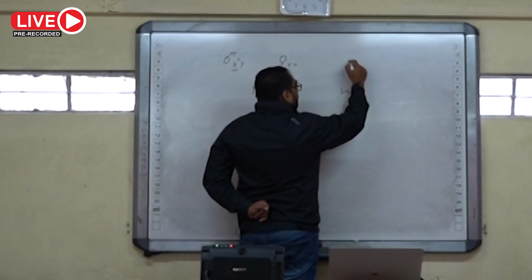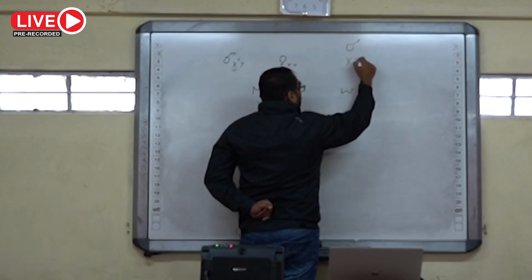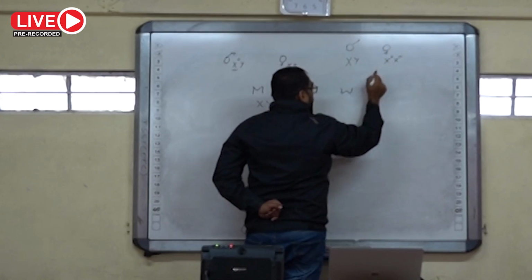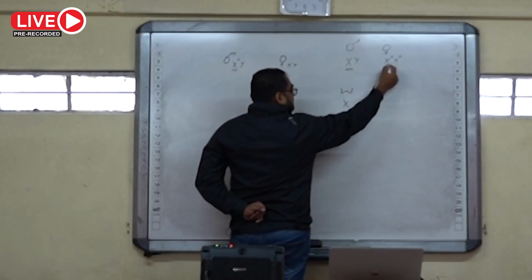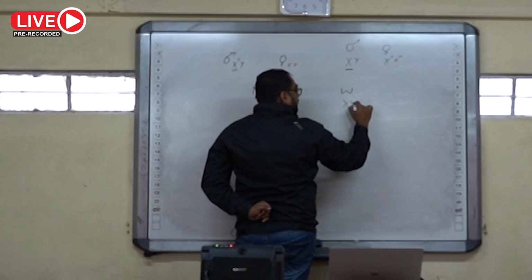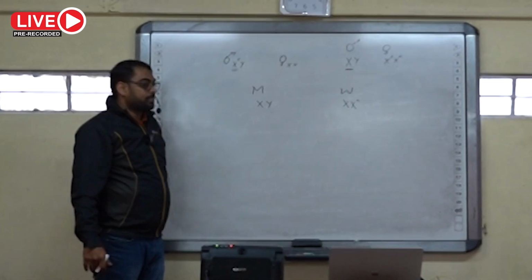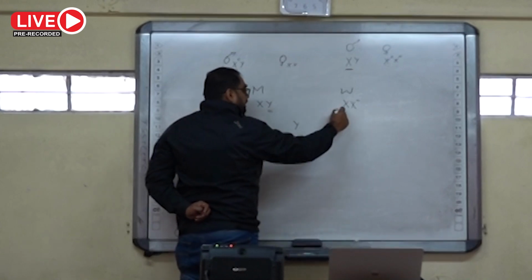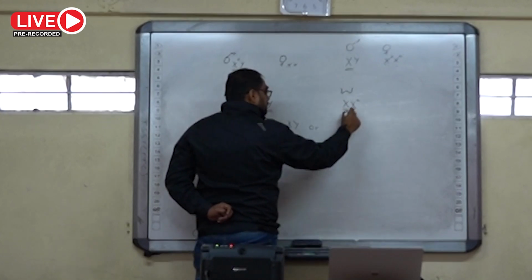This lady, her mother was colorblind. Her father was normal. She gets the normal X chromosome from the father, and since both the X chromosomes of the mother are colorblindness carrying genes, she is a carrier for colorblindness. Now, male children will get the Y chromosome from the father. It can be either this X chromosome or this X chromosome.